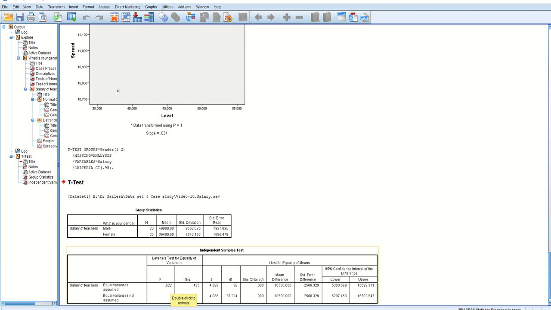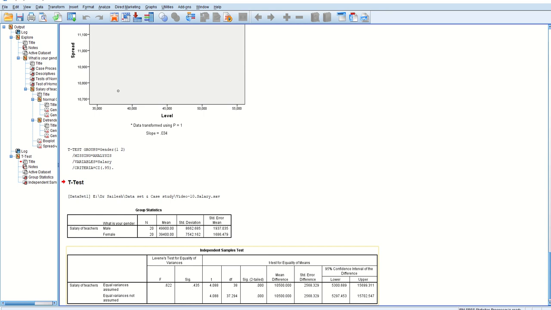So this is the t value, 4.088, this is the degree of freedom, and the difference of means we have got is 10,500. This is the mean difference and this is the standard error difference. Another thing you can see is the lower and upper values: if both are plus, or both minus, that means it is also significant.